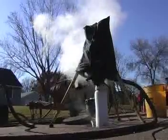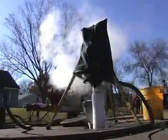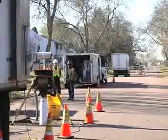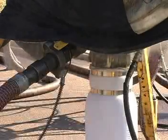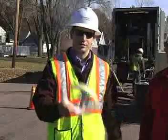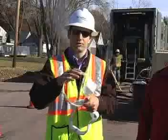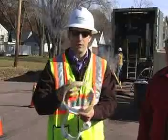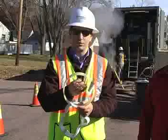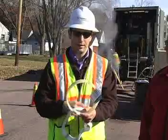We invert it with air and will then cook it or cure it out with steam, usually at about 240 degrees, keeping it at a consistent pressure of about 7 to 15 PSI. For a four to five hundred foot shot we cure it for about two hours. Once it's cured out, you get a product that looks exactly like this — it's a fully structural product. Even if that old vitrified clay pipe goes away, you're good to go. Then we identify where the laterals are to each home and remotely cut those surfaces back open with a robot.